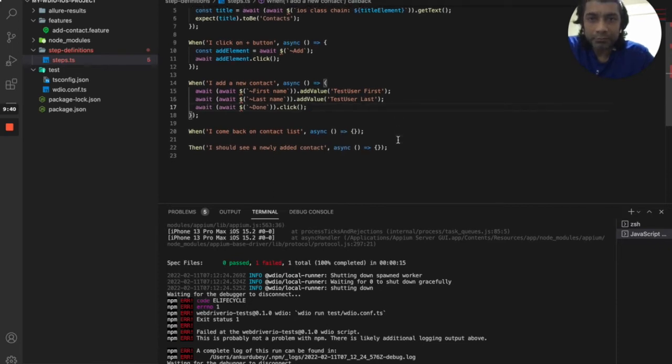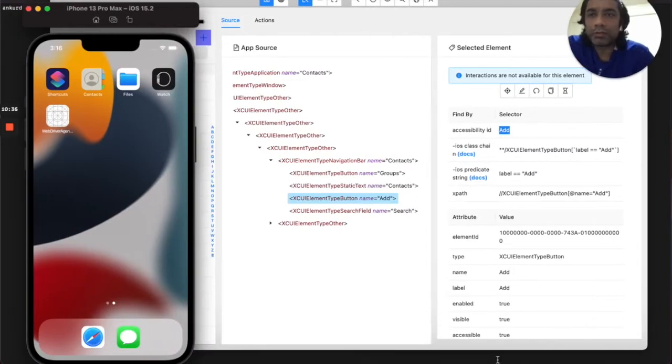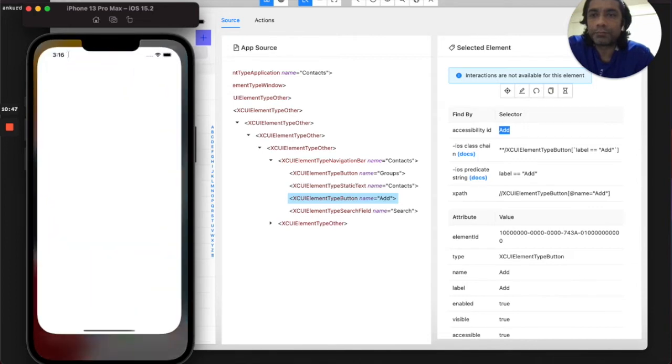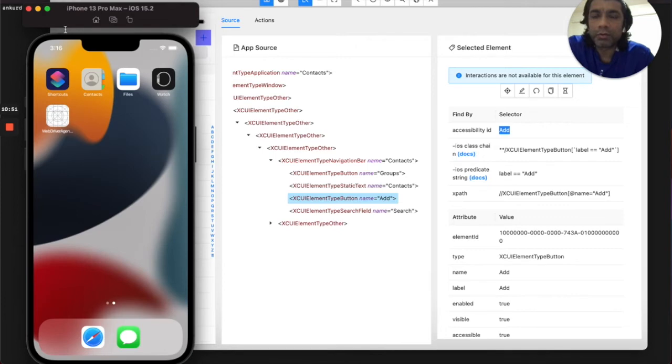Okay. Now let's just clear npm run wdio, and I will just go manually back actually. Let's see whether it works or not. So once application is open, okay, it is automatically there.